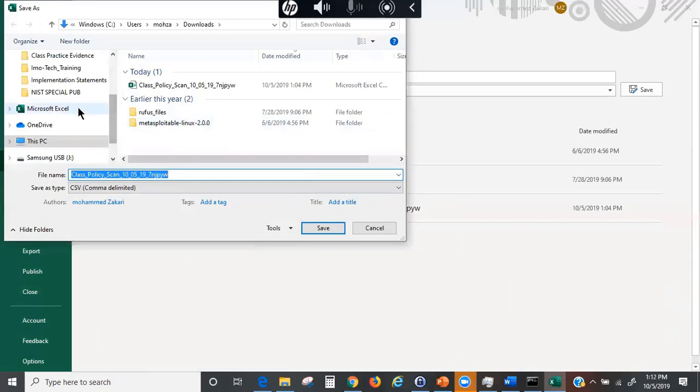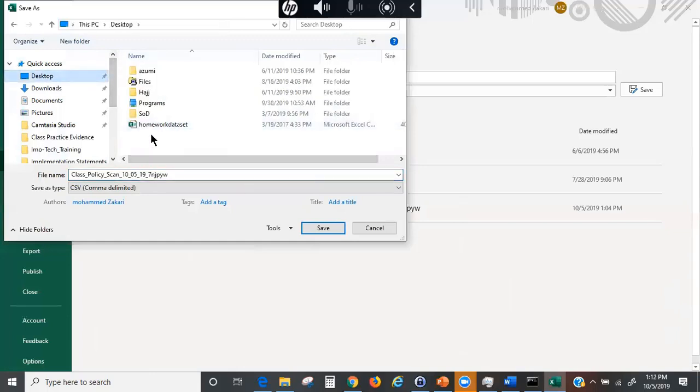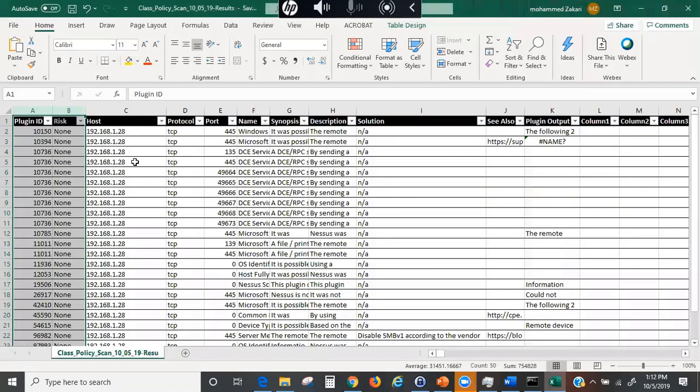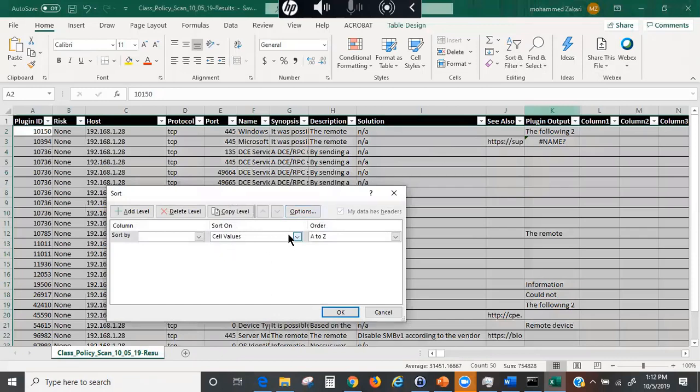So I'm going to save this locally on my machine, so I don't have to save it on the thing, so we don't get that error. I go here, probably going to save it on my desktop. Let me just save it on my desktop real quick. Results, desktop. All right, so now we have a local copy. So let's go back into the sort and filter the custom again. Hopefully we should not get that error again.